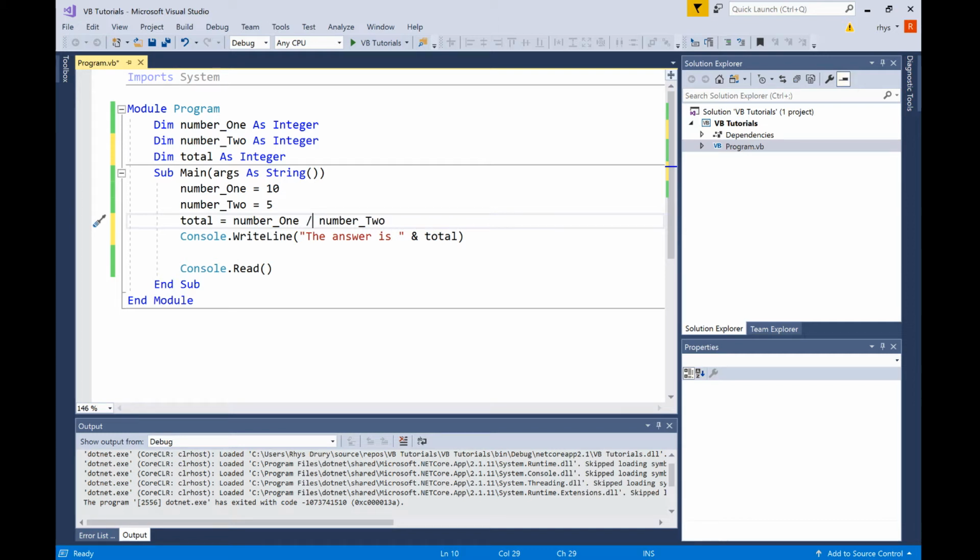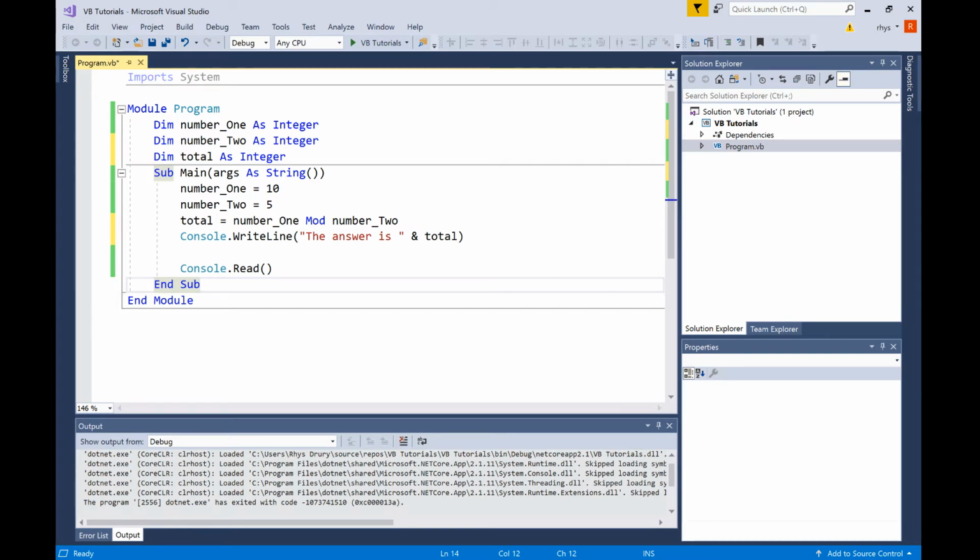Now there's a little bit more to it than that. There are quite a few more, so if you want to do the power, you can use a little arrow up there, so that would do number_1 to the power of number_2. Then if you wanted to maybe do division, but only store an integer, you do the backslash. And if you wanted to do division, but only get the remainder, you can do mod like that, which I'm sure I'll use in the future and I'll be able to explain a bit more. But that is your basic maths.